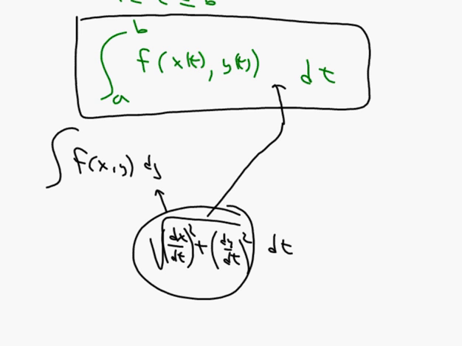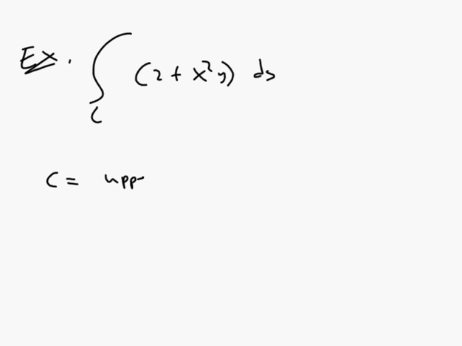And it's probably worth it, we'll do one example. All right, so let's do an example here. So let's consider a problem given to you like this. The line integral over a curve C of the scalar function 2 plus x squared y ds. So that ds is your clue that you're going to be moving along, not just an x-axis or y-axis, but some path defined by C. And we're also going to say C is equal to the upper half of x squared plus y squared equals 1.